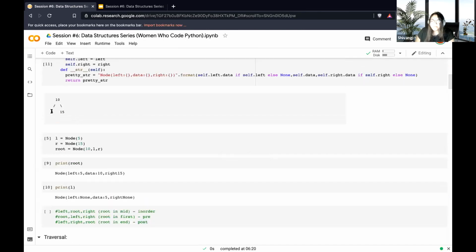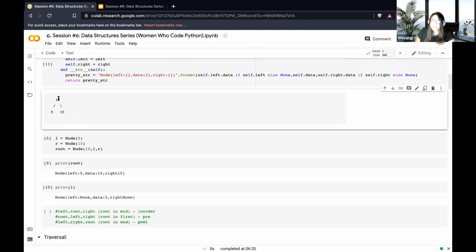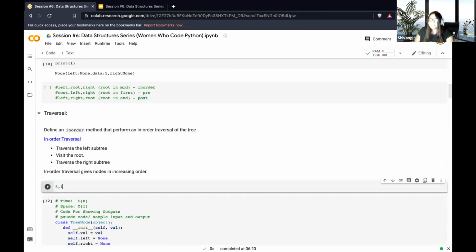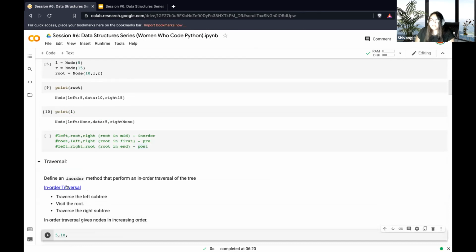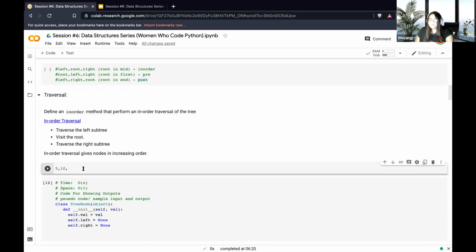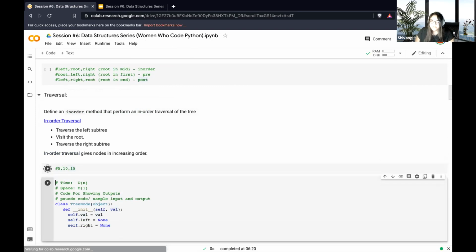Now going back, once I've done printing this, I go back here and then I figure out, hey, what is my right child for this node, which is 15. But since this is in order, when I visit the root, I'm going to print the root value as well. And when I reach 15, again I see whether it has any children. It does not, it's a leaf node again. So I can just directly print it. The inorder traversal for that tree is going to look like this.